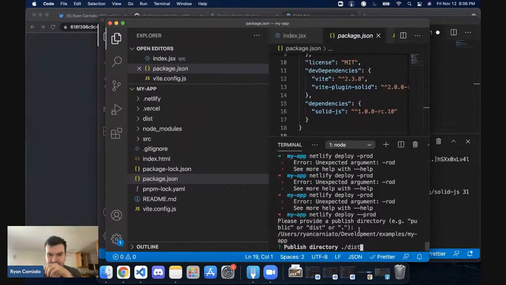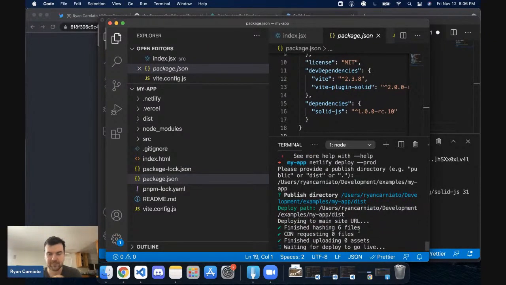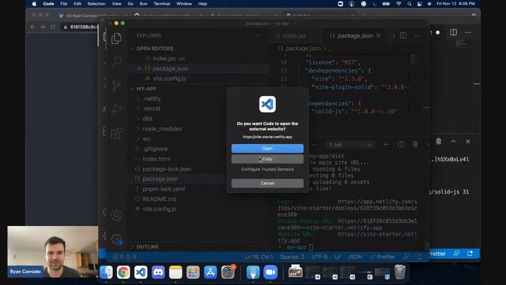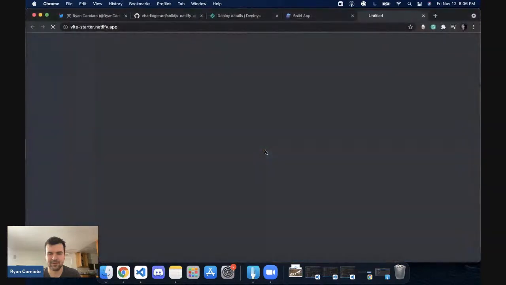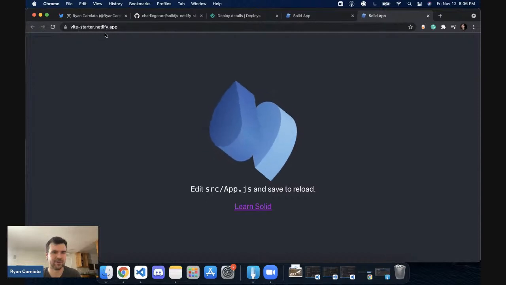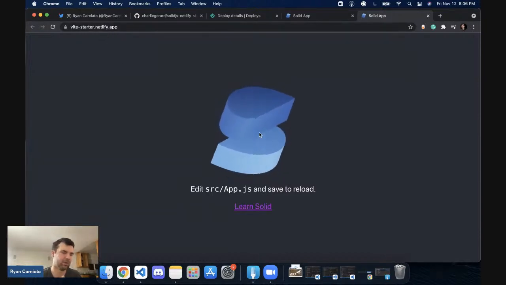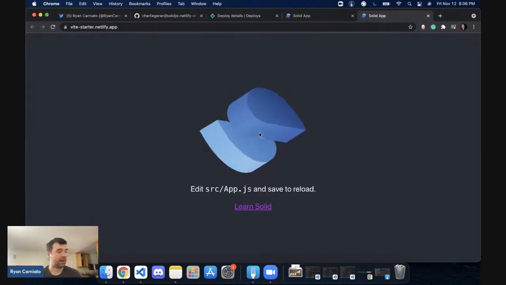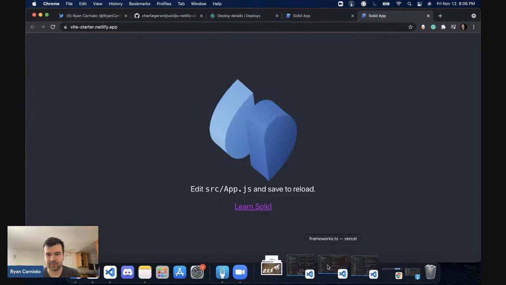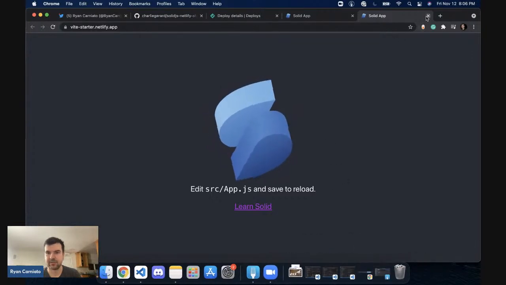Asking me this again. Okay, bam. And now we have BeatStarter Netlify app. That's crazy that I just got this because I feel like someone else should have BeatStarter.Netlify app. But there we go, deployed. Okay, and honestly, deploying for solid start apps like Hacker News is exactly the same thing.